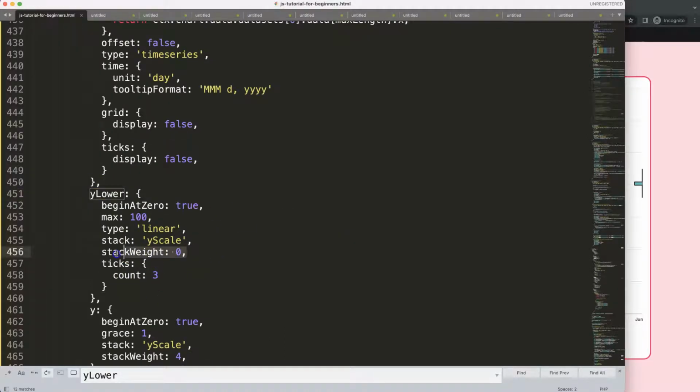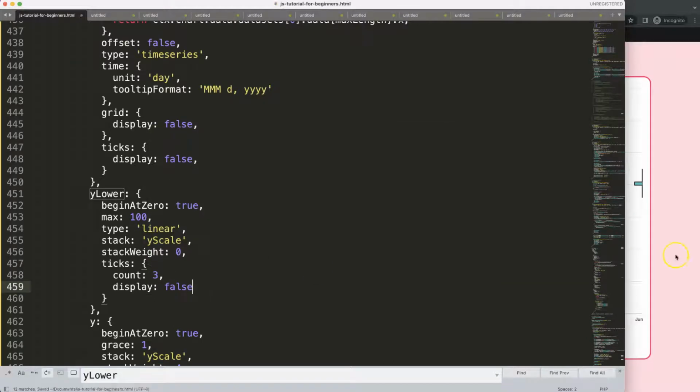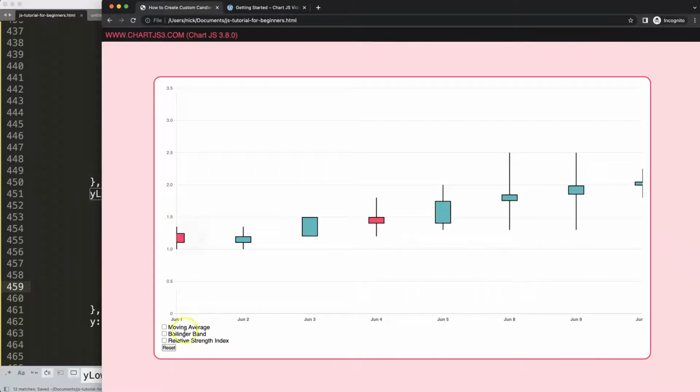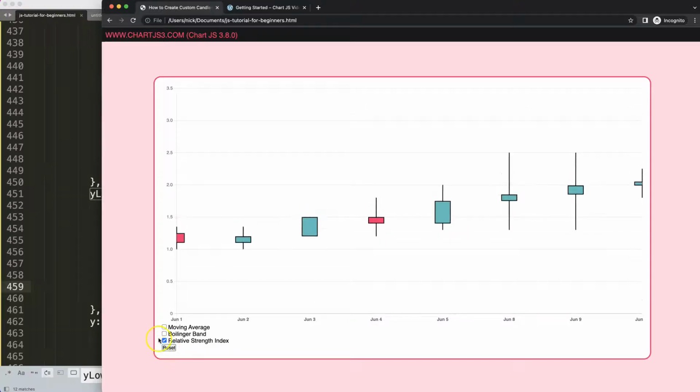Alright, so here, in the ticks, enter, and I'm going to say display false by default. Save that. Refresh. Now you can see it doesn't display at all, and it starts on 0. Then I'm going to click on this. There we are. It shows it nicely, and we might have a nice strong border here on top, but that's alright. That might be useful. I would maybe see a video for that later. But if I reset this, there we are.